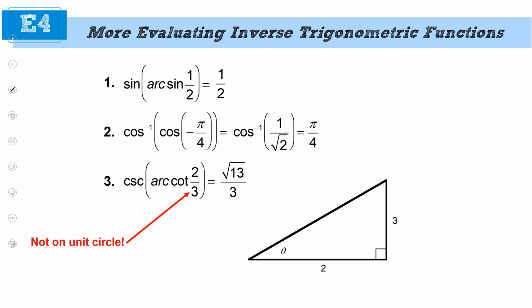Be careful when you're doing Pythagorean theorem. If you're not solving for the hypotenuse, one of the questions you might want to ask yourself is, should that answer be positive or negative? Because when you take the square root, it could be positive or negative depending on what quadrant you're in. This one is easy because the hypotenuse is always positive, since it represents the radius of the unit circle or the circle on the graph.